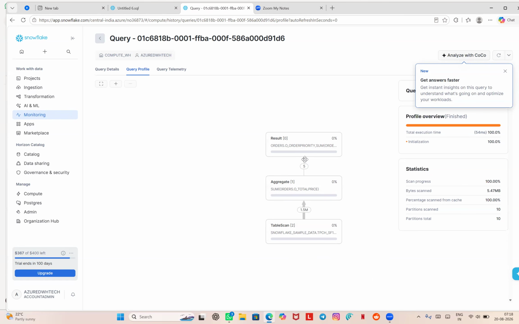Then it loaded the data. If you run the same query, what will happen? Snowflake will keep the result in the history. Directly it will give you the result. It will not go again to the base table.